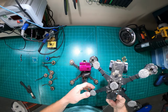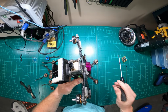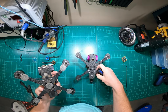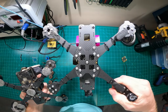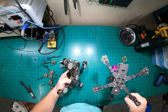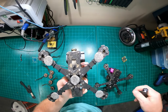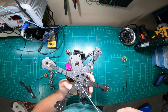Something else I stopped doing on these frames is I used to just mix and match. Like I said, I'm a buy once, cry once kind of guy. And I've started to experiment with different types of bolts. You'll see that this quad has these silver bolts versus these, which is just a mix and match. The reason is I tried titanium, I tried the standard bolts that are shipped with the frame, and they just strip out or break or stretch, flex, do all the things. So I've gone to stainless steel.